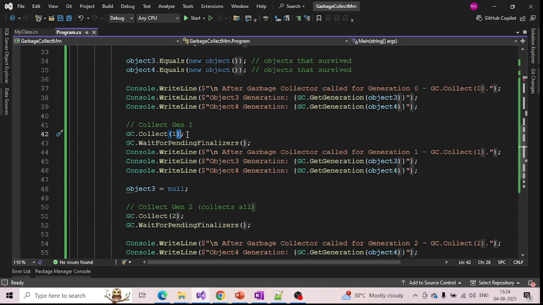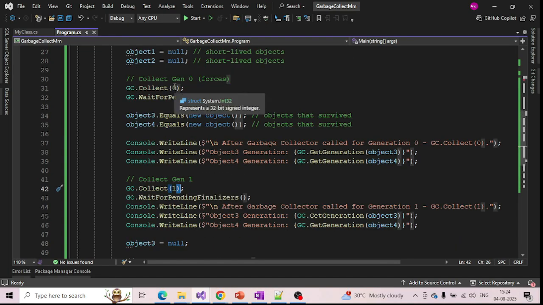In fact, even passing the name of the generation is not good practice while writing code or running this code in production. That is just for a demo, to show you how garbage collection actually runs within the .NET environment from 0 to 1, 1 to 2, like this. So that's just for demo purposes.